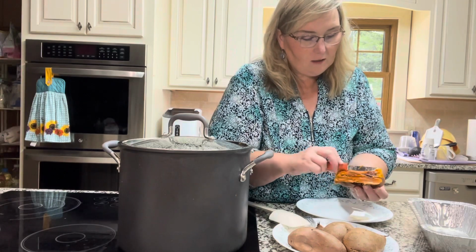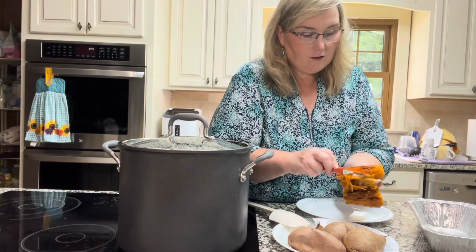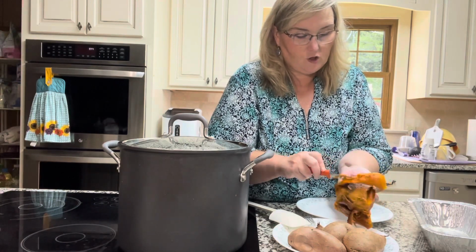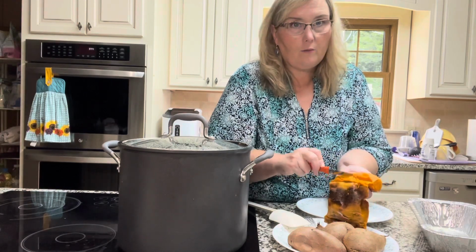Now, there's going to be some darker spots where they baked, and that's fine. If they're too dark, just cut them out. There's nothing wrong with them. It's just where it caramelized and the sugar got really sweet. And most of the time, it's where it sat on the aluminum foil.